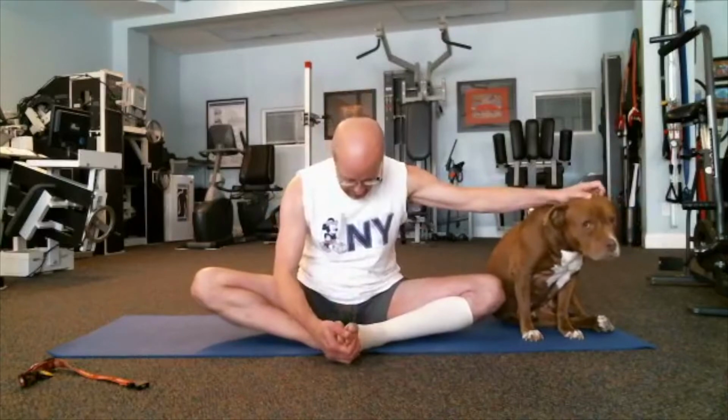Close your eyes for a moment and release any struggle, any strain, release any effort or trying. Staying straight up or exhaling, folding forward, keeping your spine straight. So you're not trying to round your spine, you're trying to keep it straight, lengthen through your head, through the top of your head, and then as you exhale, fold further forward if it's available to you. No struggle, no strain, no pinching, and no pain.